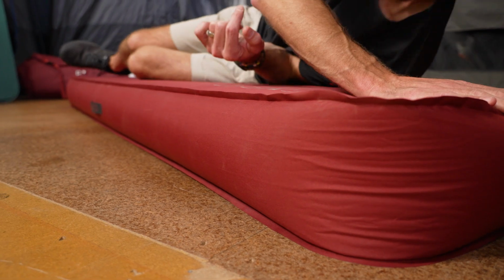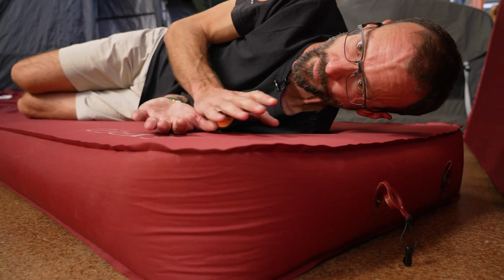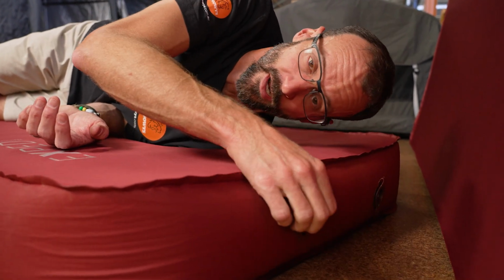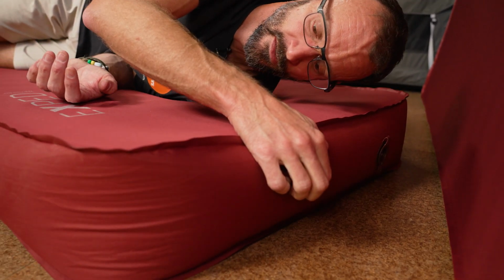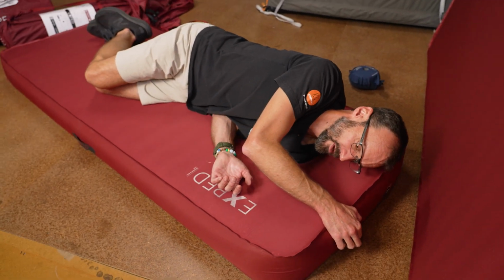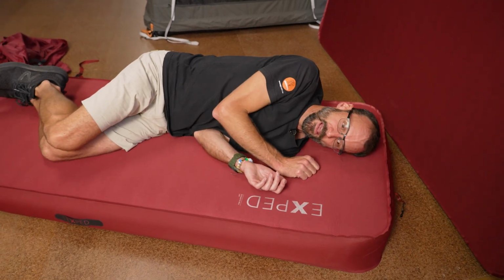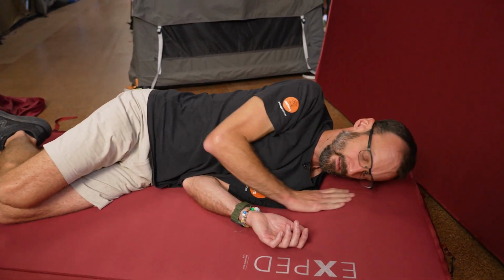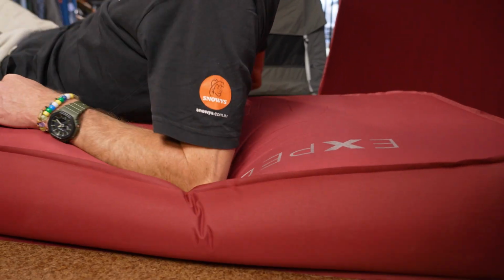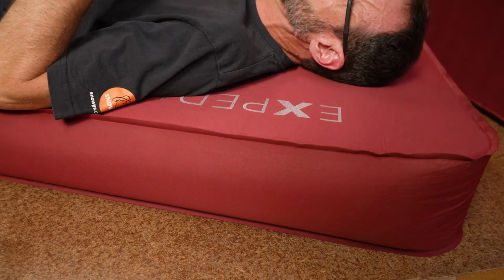So I can feel myself sinking into the mat there already. Immediately it feels far more comfortable. So that's probably pretty good where that is now, and probably similar to a 10 centimeter mat. But I can go a little bit further with this mat and let a lot more air out. I'm not touching the bottom yet. I've let a fair bit of air out of that, and I'm now sinking right into the mat. My shoulder feels far more comfortable. If I lie on my back, it's now contouring to the mat a little bit more. I'm sinking down into the mat.